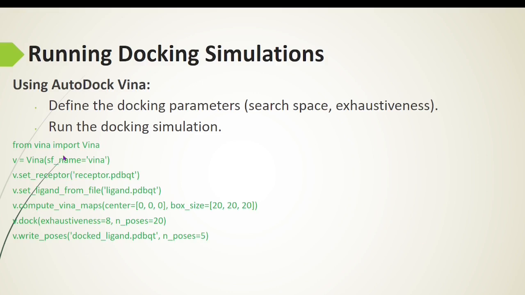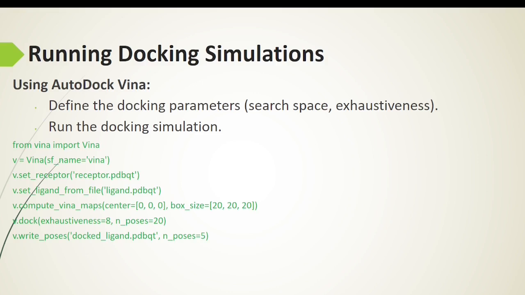For example, in the fourth, 1, 2, 3, 4, 5. Okay, in the fifth row, you can see there I've given the center and box size. So box size and center. Center means it's the dimension of the active site residue, so it is the dimension of the active site present in the receptor. So you need to figure that out first, and then you can just insert the values there. If you are performing molecular docking in AutoDock Tools, you can see the grid box present over there, or in any other docking tools.